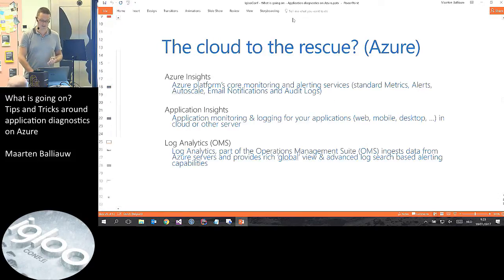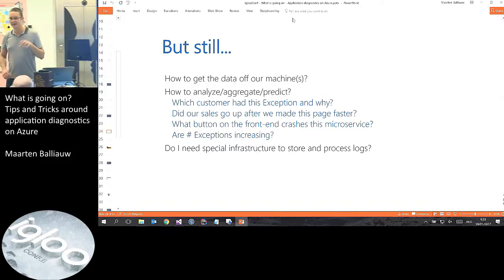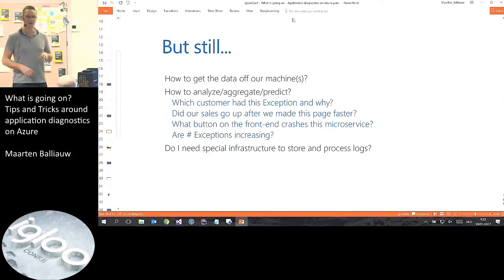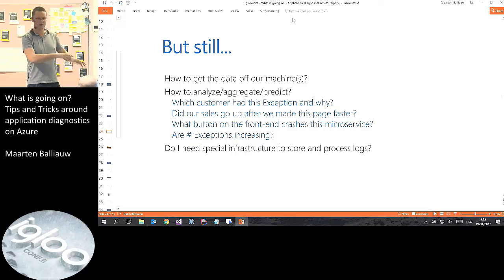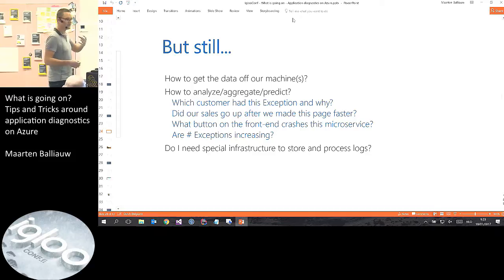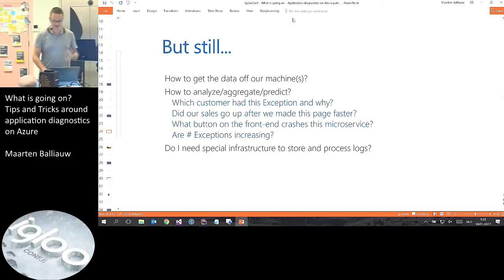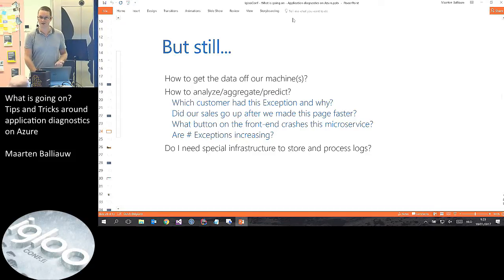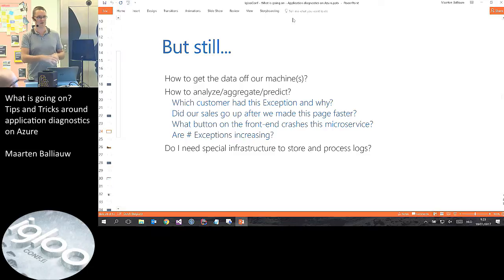Also, still the same problem. How do I get that data off of my machine? Okay, there's different syncs, and I can probably stream this data into Elasticsearch or AppInsights or whatever, but I still have to set up all that data. And that's the missing piece in this talk that we're going to talk about called Application Insights on Azure. I have to have a system which I can feed this data and where I can correlate and analyze all the data that I'm feeding to this system.